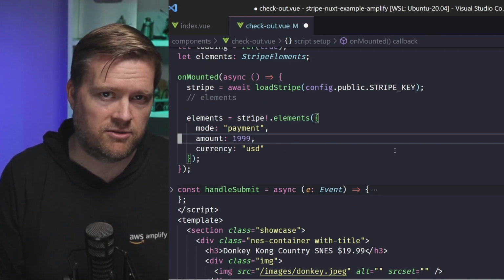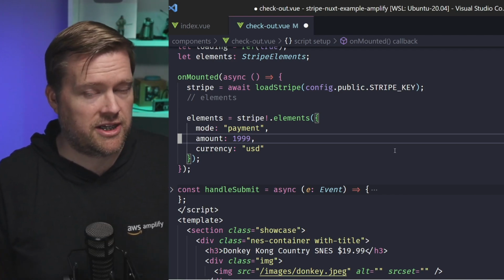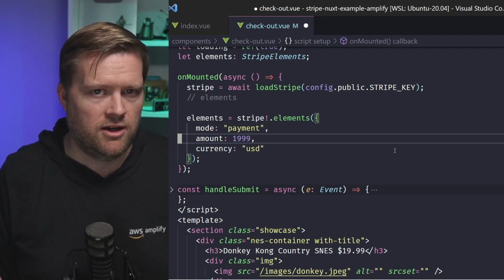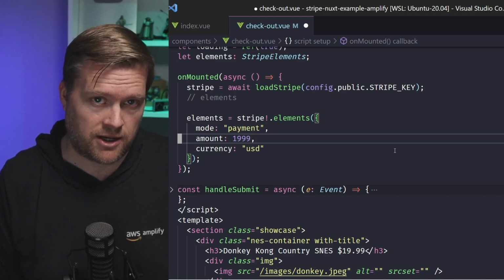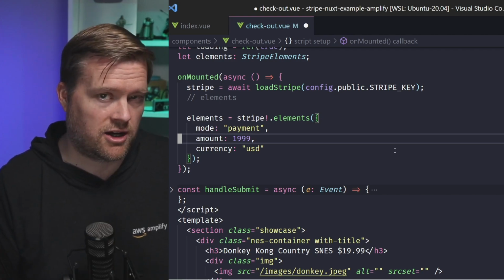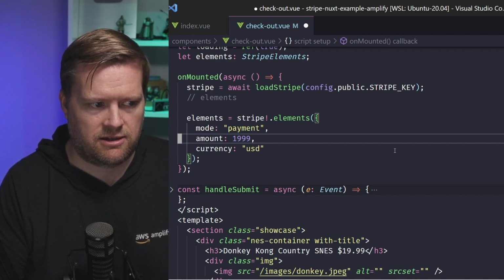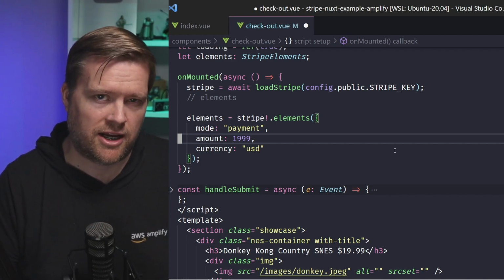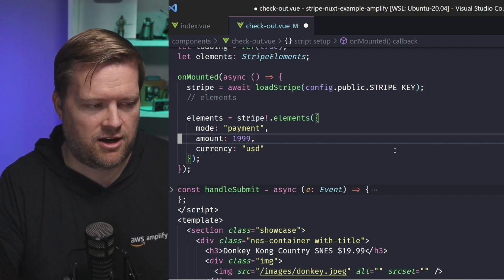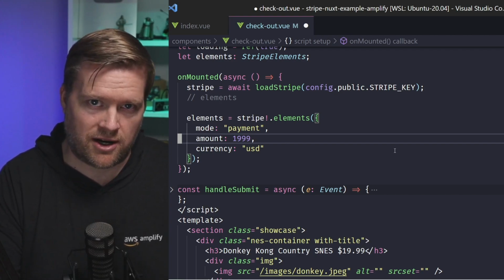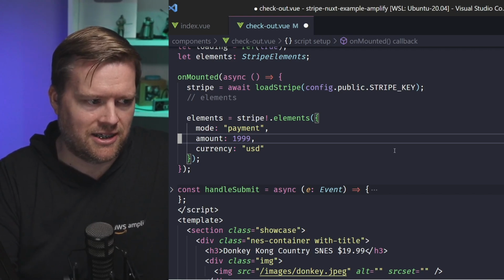Now, having the amount hard-coded into your front end is a very, very bad idea. But for the sake of this demo, we're going to do it. Really, though, there is a different part of this process where we get the payment intent from Stripe, and in that case we actually look up the product and the price. So don't think about this as something that a user can change, because later on when we're working with the backend, we do make sure that the price is correct. You can also do a call right here to grab the information if you needed to, but I'm just going to assume for right now we'll leave it as $19.99.